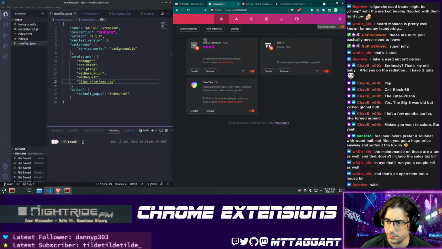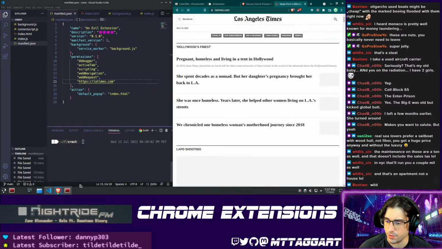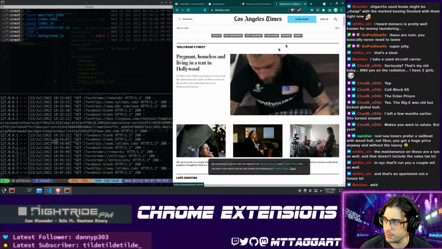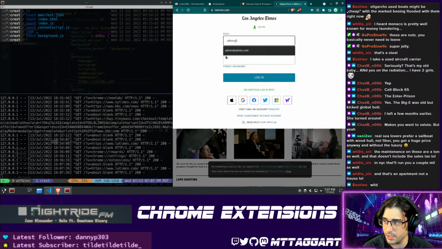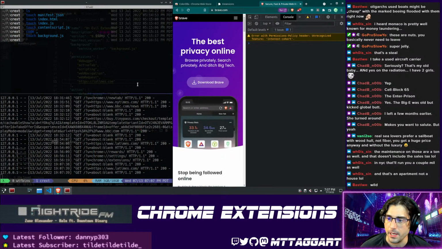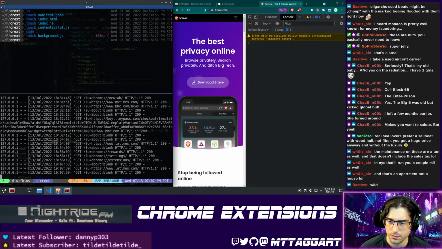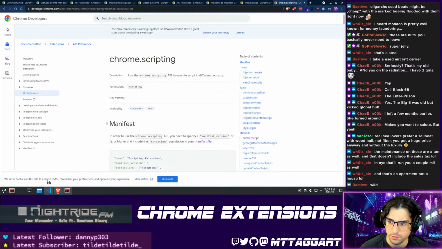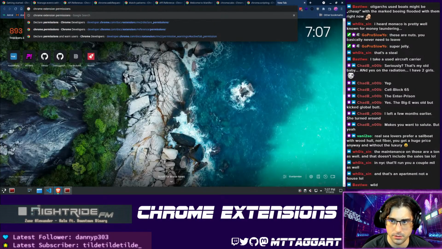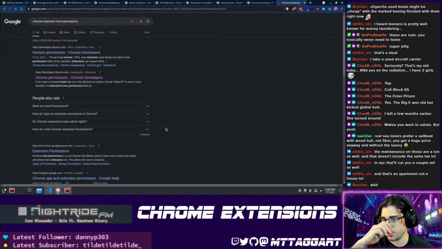All right, let's see if this works. So I'm getting new URLs. All right, now if I do login, admin@admin.com, test123. Still not getting form data. And it's because of this. All right. Chrome extension host permissions.